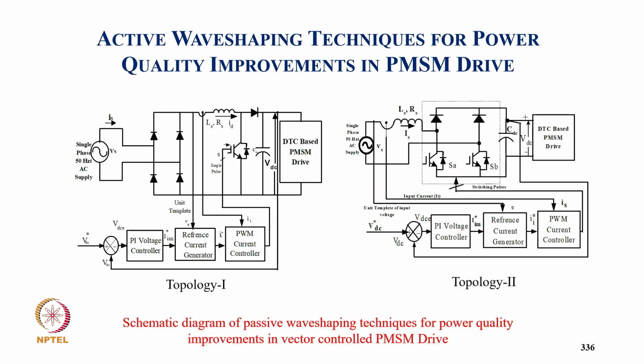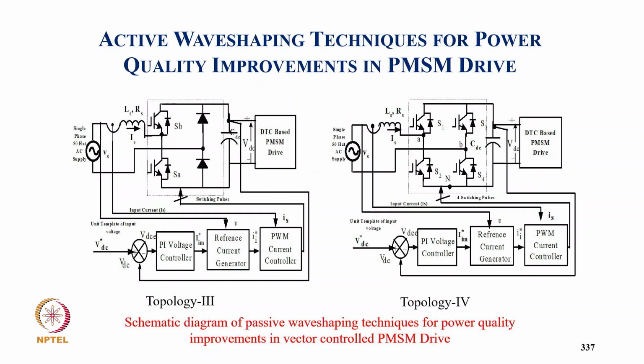Now coming to active shaper. So this active shaper, what we use after the diode rectifier, we use the boost converter, we call power factor correction, topology 1. And second is the bridgeless. So here bridgeless means one boost converter operates in the positive cycle and another in the negative cycle. The advantage in the second is the inductance is shifted to the AC side, and typically we have to sense the voltage and current, and then we have a shaping of switching of the devices.